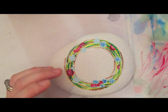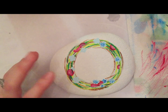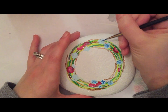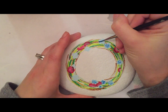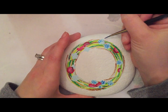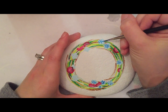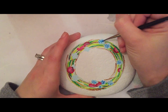Every now and again, I just like to give my brush a clean start, so I will dip it in the water, wash it off, and then go ahead and dip some more paint. I know not everyone paints like that, but I just prefer to have a fresh start often with my brushes. I feel like they get gooped up. Alright, filling in those centers.